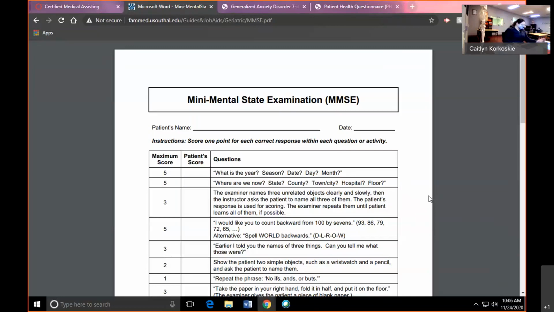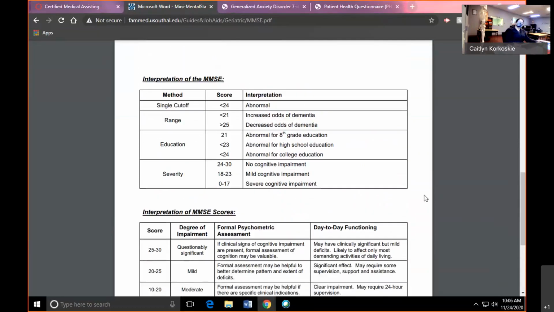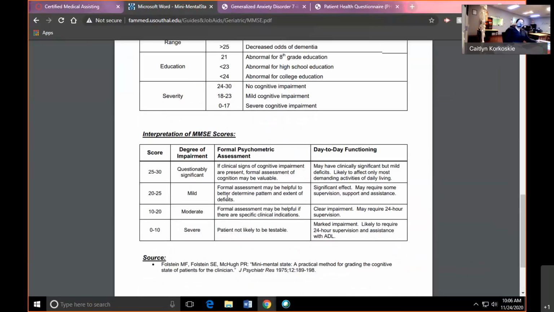So, this first one is a mini mental status exam. This is what we do to help rule out dementia or Alzheimer's, or to see what stage they're in. You'll usually have 2 pages, and the second page is going to show you the instructions for it. It'll also tell you, based on their score, if it's abnormal, and the different ranges, whether it's mild, moderate, or severe dementia or Alzheimer's.